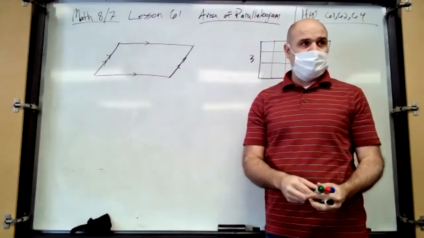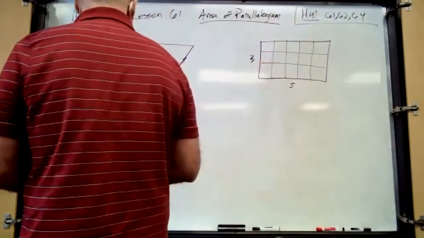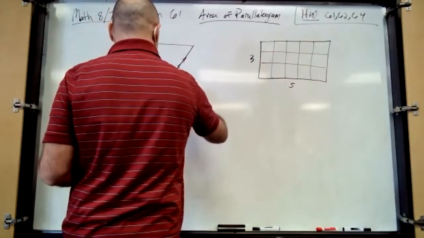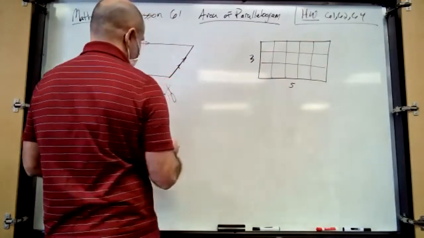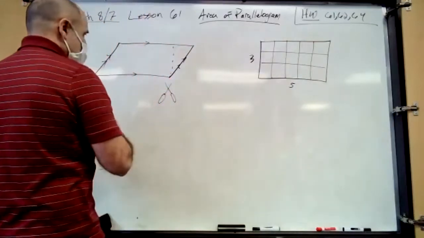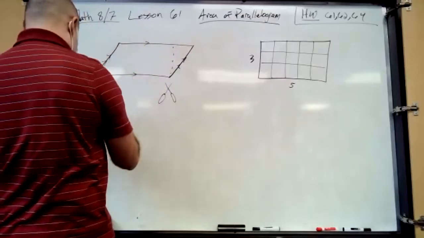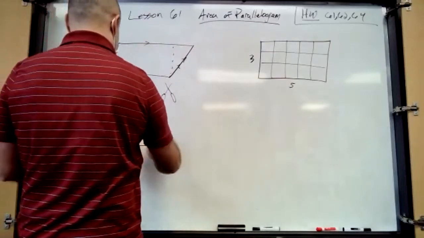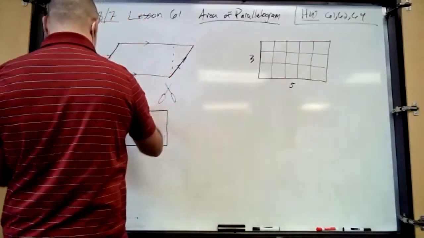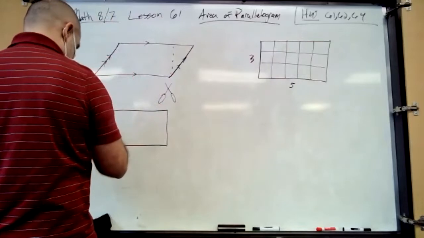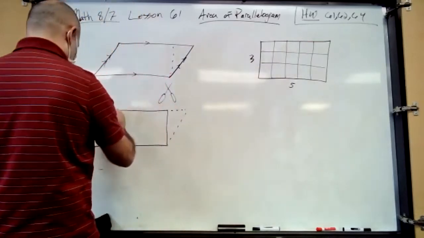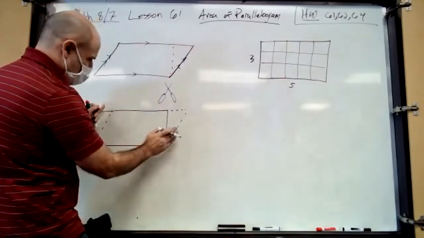So here's what I'm going to do. I'm going to take some scissors, which are very poorly drawn, and I'm going to go up like that. Okay? And then I'm going to cut that off, and I'm going to put it over there. And what's it going to make? A rectangle. So this is my new shape. Basically what I did is I cut it off here, and then I put it right here. So see how that's what it looked like? So I cut it off.